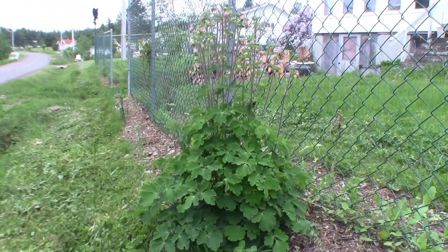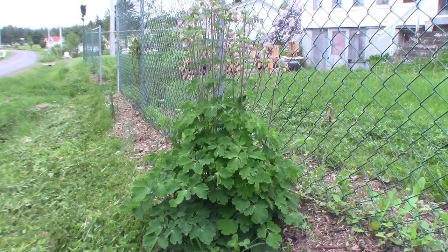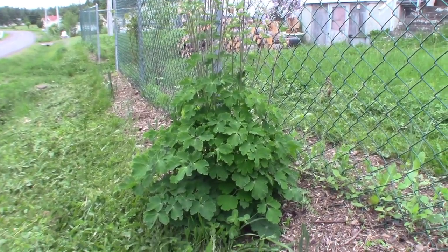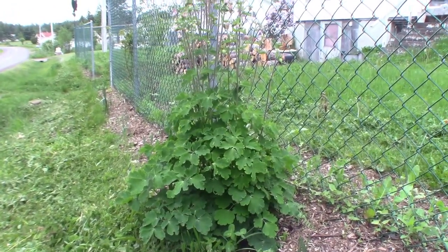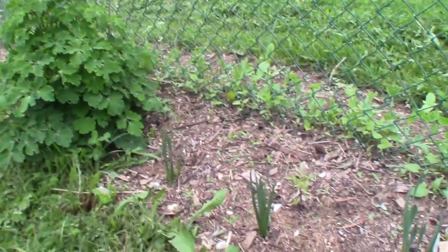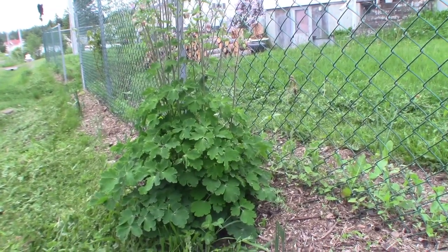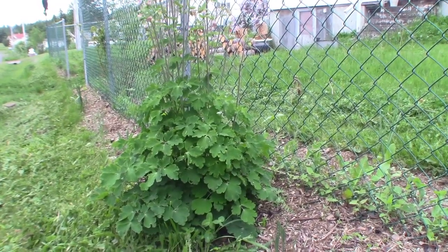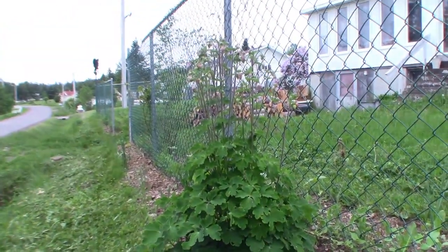You see this plant here - it's a perennial wildflower that's native to Ontario. I really like it. I hadn't seen it here in Newfoundland until it showed up right here, and I'm thinking it must have come from a packet of wildflower seed that I had. Initially what happened was I was weeding out this area and I came across this tiny weed. I said that doesn't look like a plant that I recognize - I'm going to let that grow and see what it is. And I was happy I did because I like this flower.